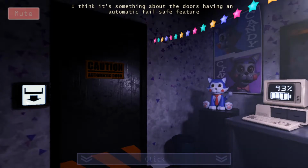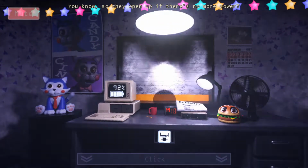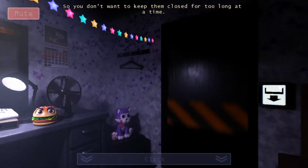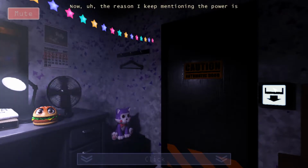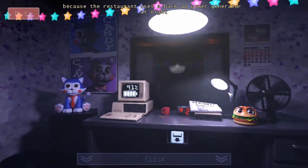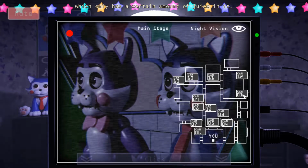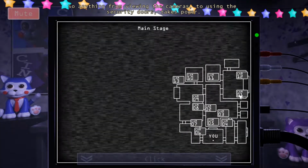I think it's something about the doors having an automatic fail-safe feature in case the power gets cut off, you know, so they open up if there's more power. All I know for sure is that they do use more and more power when they're closed, so you don't want to keep them closed for too long at a time. Now, the reason I keep mentioning the power is because the restaurant uses a backup power generator at night, which only has a certain amount of juice in it. So anything from viewing the cameras to using the security doors takes power.